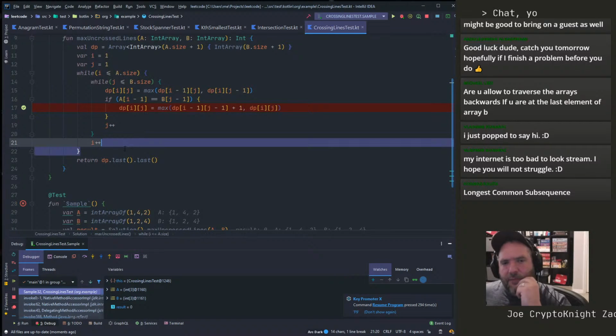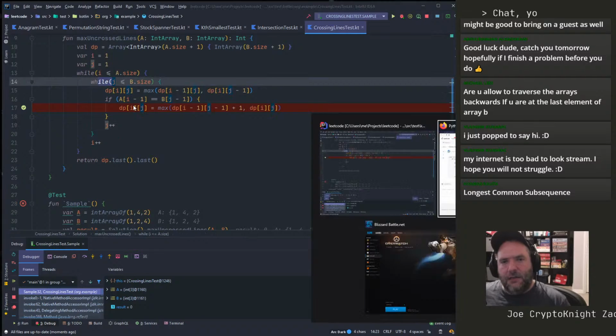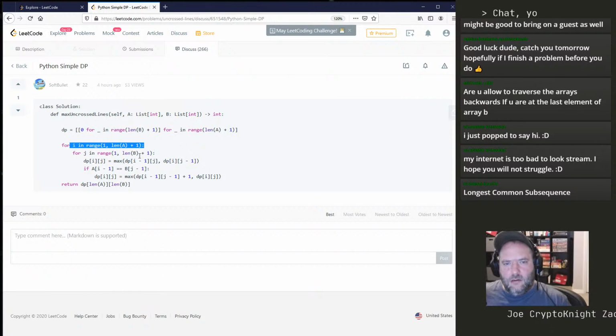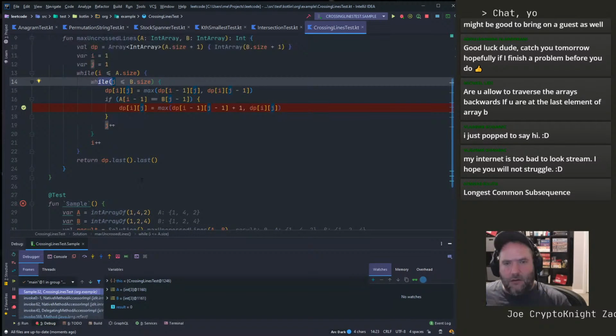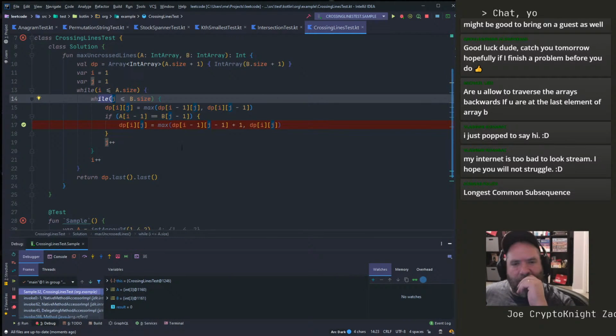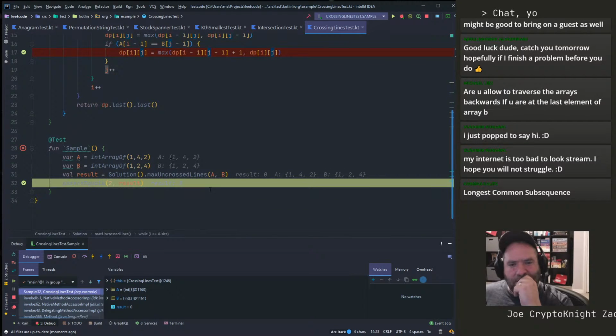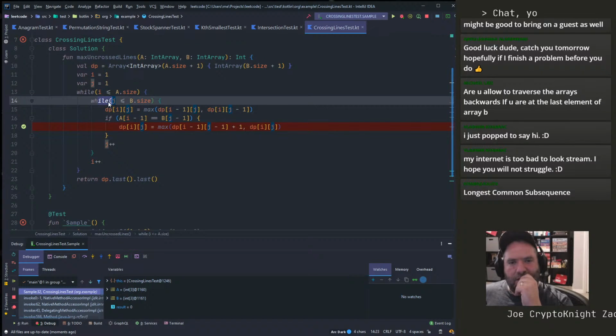Whoa. And then we never hit this again. Did I not increment my values correctly? For i and for j in. What the heck?